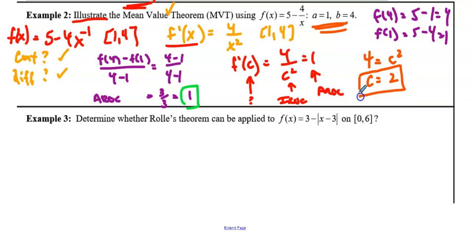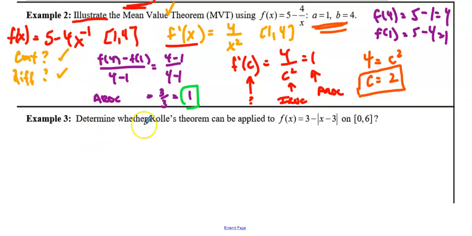So at time equals 2, we can now say the mean value theorem applies. At time equals 2, the average rate of change is equal to the instantaneous rate of change, and they're both equal to 1. So that's the idea behind the question. And again, I hope that makes sense. That's a pretty straightforward problem for the mean value theorem.